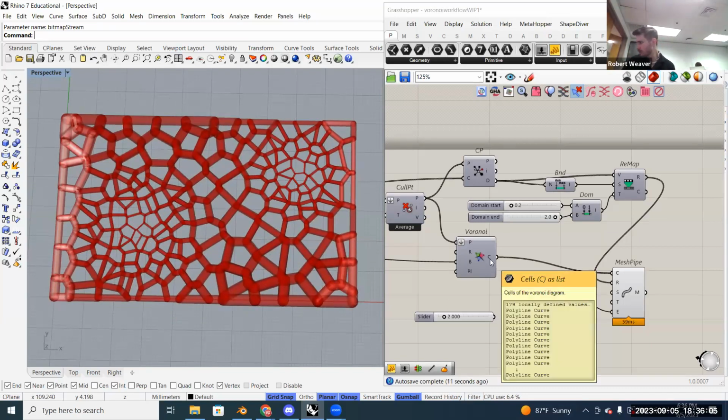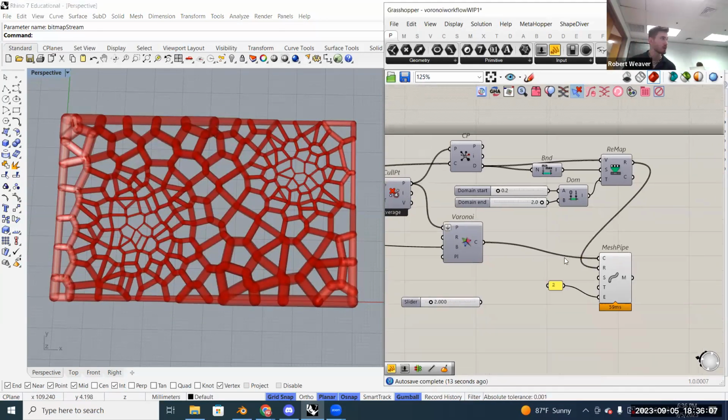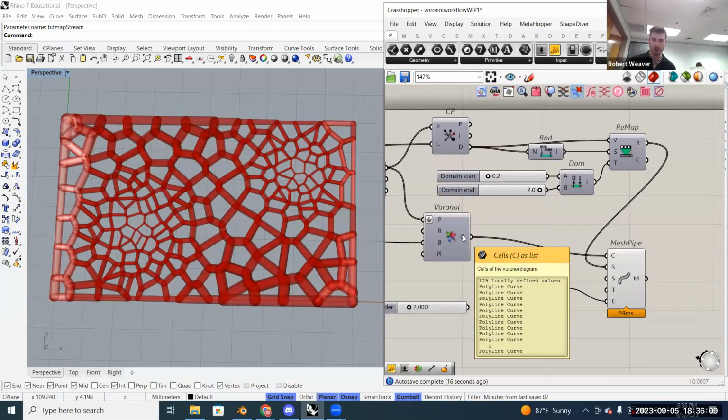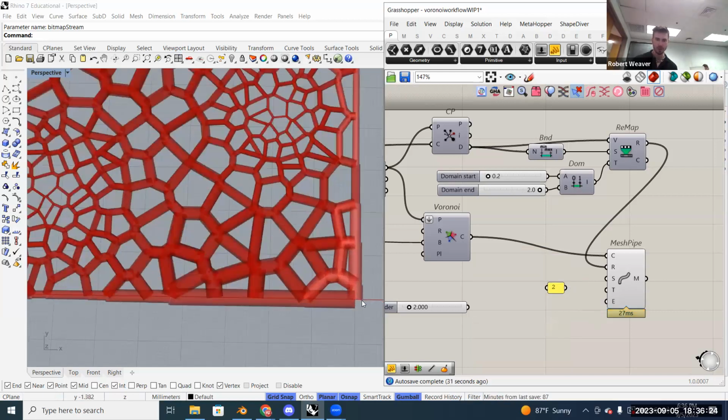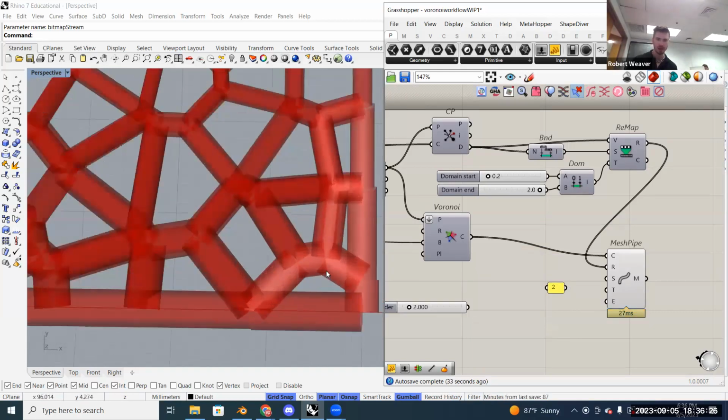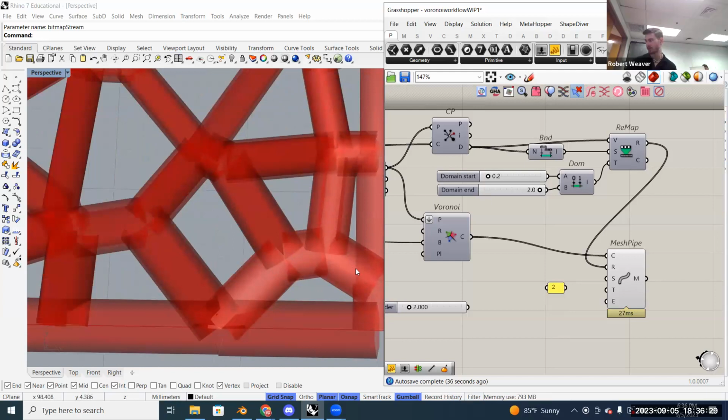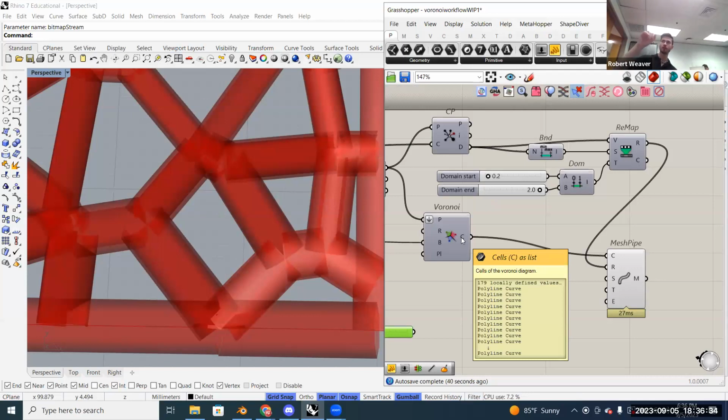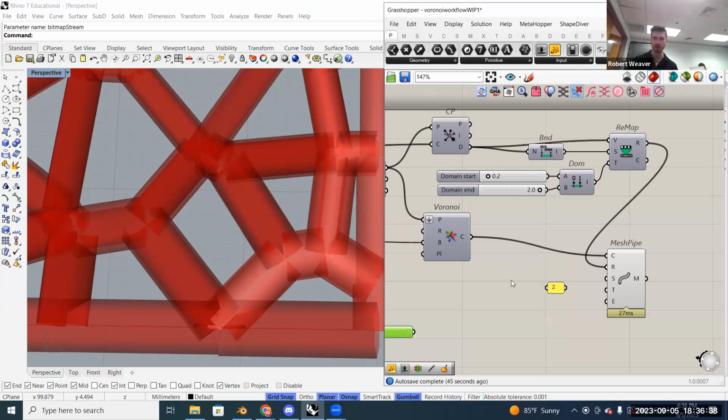Another way we could do, instead of this end cap thing, is we could affect the line itself. If we look at what's coming out of the Voronoi, we have polyline curves. A polyline curve is a lot of line segments. It's not a smooth curve, it's a lot of broken segments. That's why we're seeing this broken segment look, especially in this one where it's rounding around a circle. So what we could do is take these polyline curves and turn them into smooth curves.